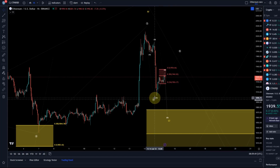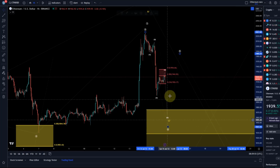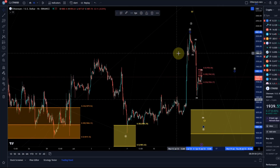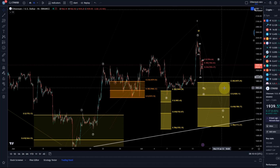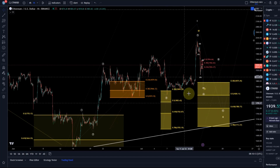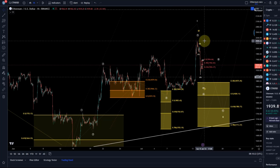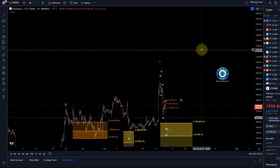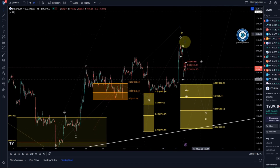Just need to be aware of that. On every time frame you have a couple of scenarios, so this would be the alternative on the lower time frame. But overall, all scenarios at the moment point towards us heading down lower eventually in a wave 2, and it still seems unlikely that a wave 2 already finished. But let's see. The idea that the wave 2 already finished is one that I would only consider if price suddenly rallies above 2030 and then takes out $2,140. So it takes a bit of work, and it's nothing I see at the moment.